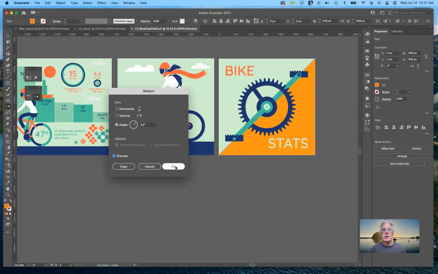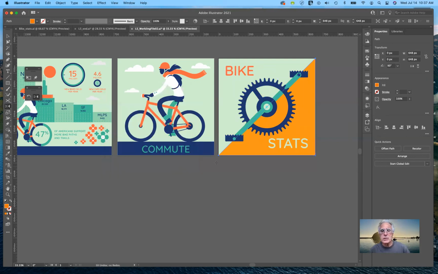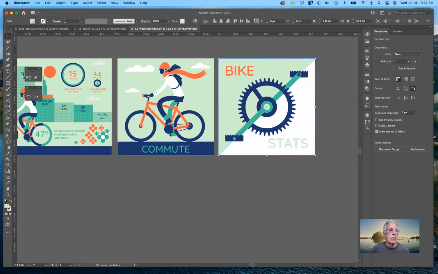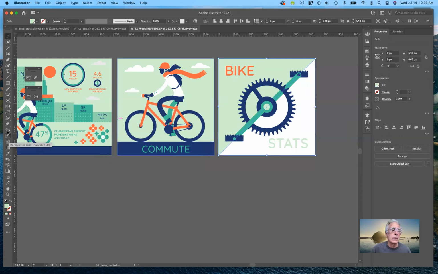It's nice to have these options. I could have copied and pasted from this one too. So let's do this one another way. I'm going to select this and delete it. Then I'm going to select this one, the one I want to mirror, and double click on the mirror tool.